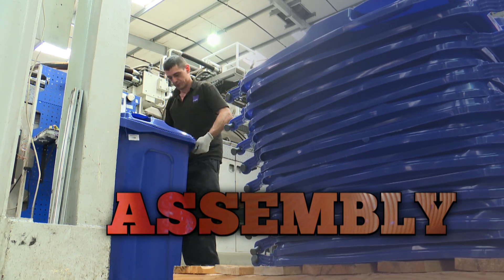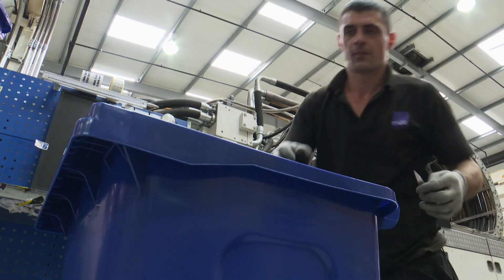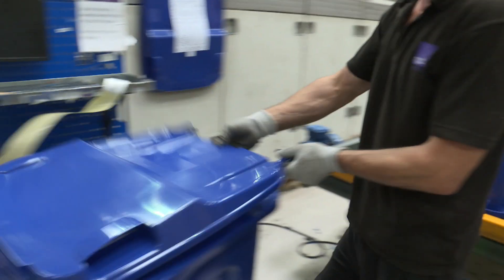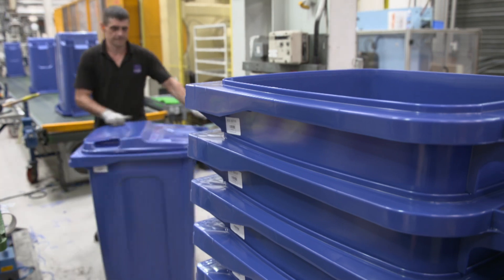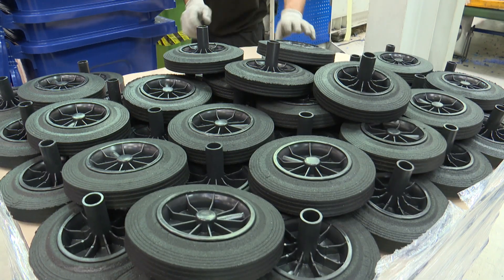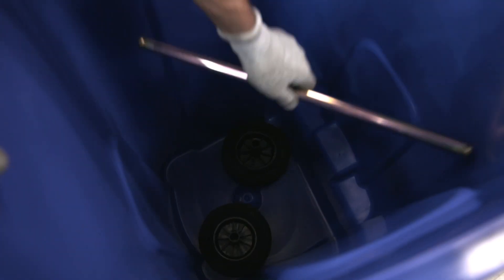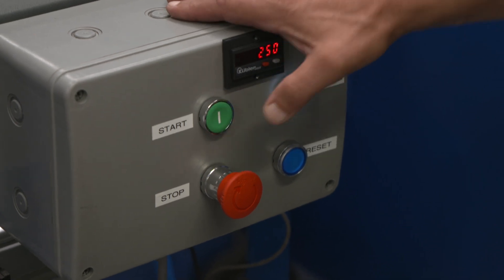Once all the plastic has been moulded, it's time for assembly. Now the bin is at the end of the conveyor belt — it's had a chance to cool down and a skilled operator can take over. The operator takes the bin from the end of the conveyor, trims off any excess plastic, takes the lid from the machine adjacent, puts the lid onto the bin and then puts in the hinge pins to secure the lid. Then we put the wheels and axles inside each bin in kit form, ready for it to be assembled on the street.